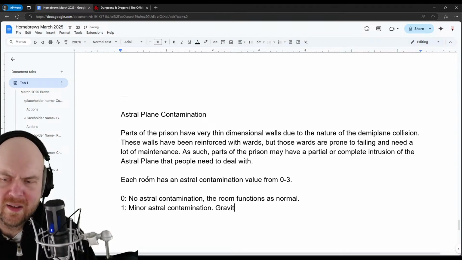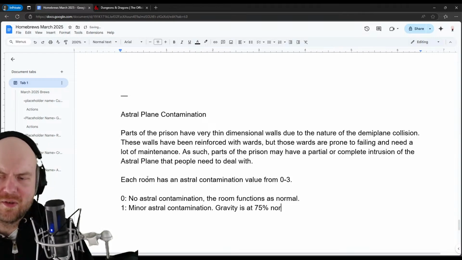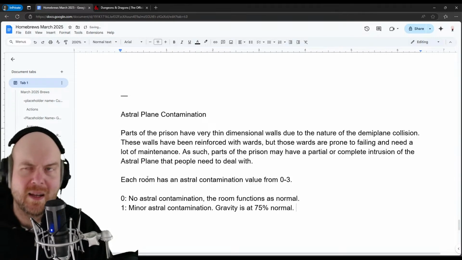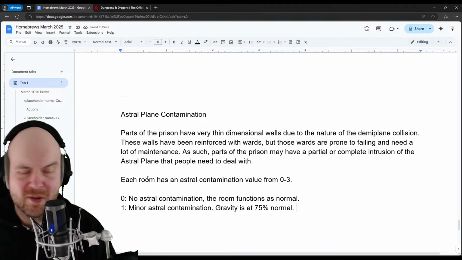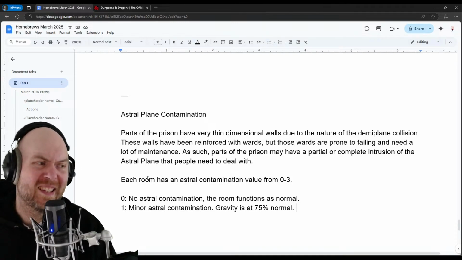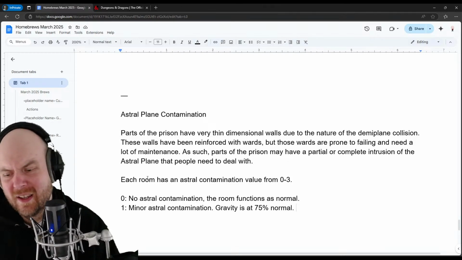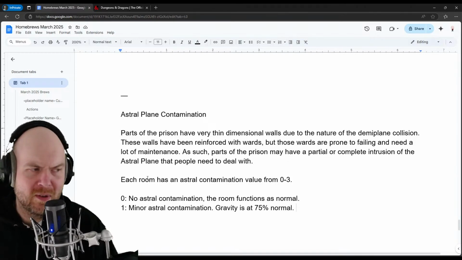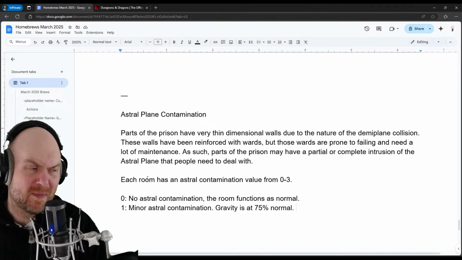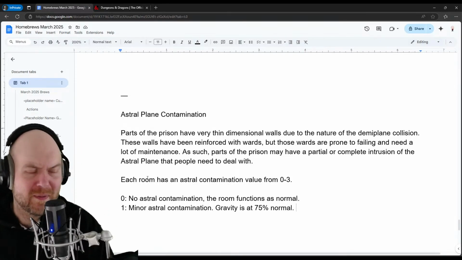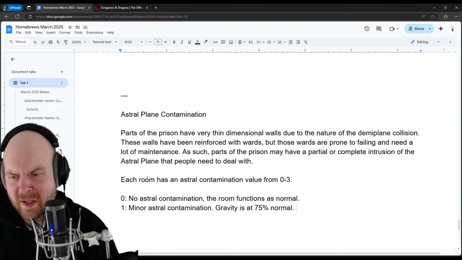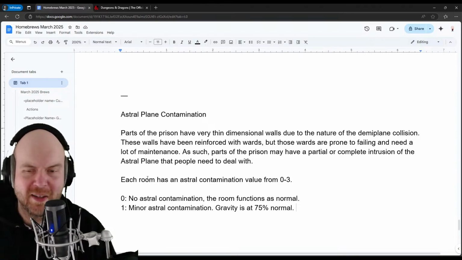Gravity is at 75% normal. I don't know off the top of my head the mechanics for the astral plane, and I don't care to look it up, but I'm guessing that your movement speed is your intelligence score rounded up to the nearest 5. So like if your intelligence score is 8, it rounds up to 10.